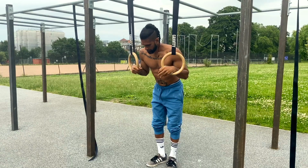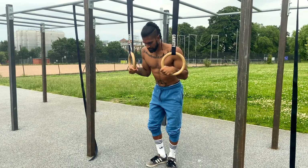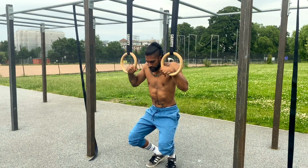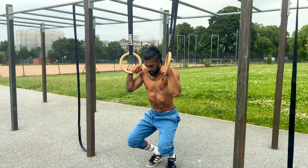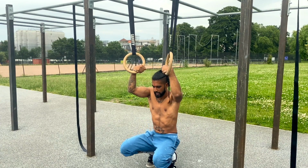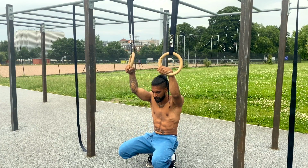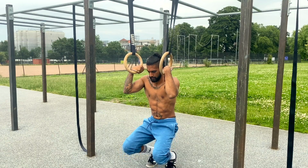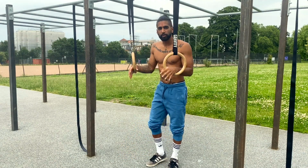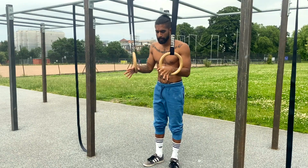You see that? So I'm keeping my wrists on top. As I go down, I'm dropping my elbows and keeping my knuckles rolled over the rings. I'm keeping my elbows nice and tight, keeping my knuckles over the rings and my wrists on top of the rings. And then turn my wrists out at the bottom. Pull up. And out.